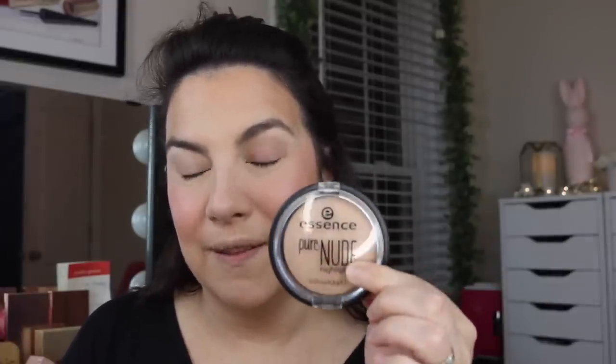To round out our complexion, I'm gonna use my Essence Pure Nude Highlighter in the shade Be My Highlight because I feel the specific advantage here is it's a highlighter that's really mastered the subtle glow, okay? So if you see a swatch of this on my finger, you can see the color there, but see how the sheen is gentle? We're not talking big flecks of shimmer. And I felt like this would look really pretty on top of Baby and just give the most subtle, easy little gleam there. See what I'm talking about? Oh, those two are a great little partner to one another.